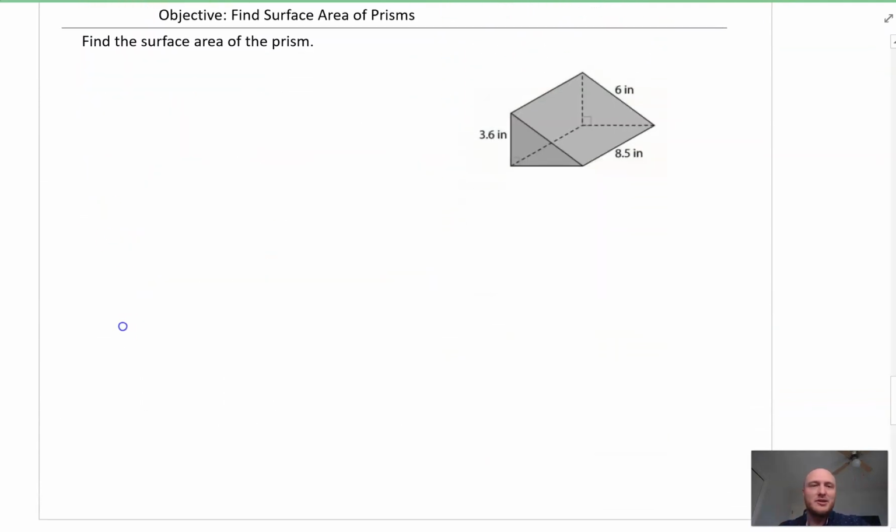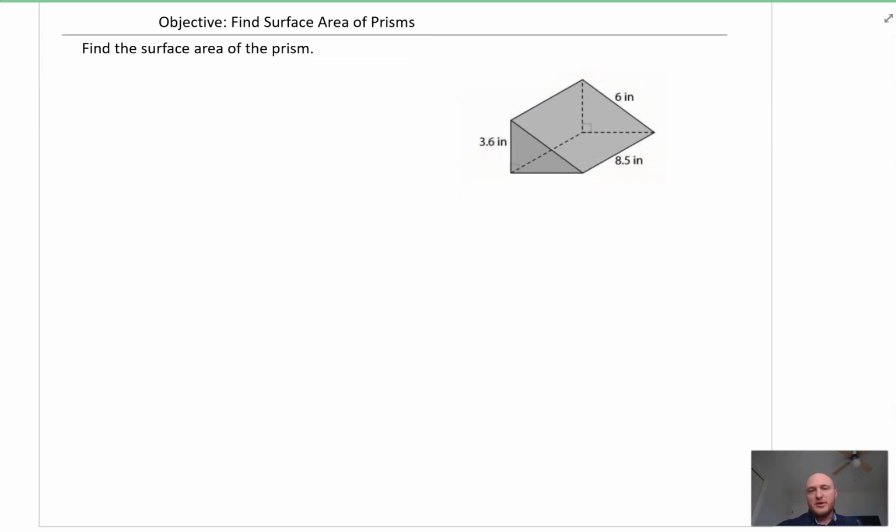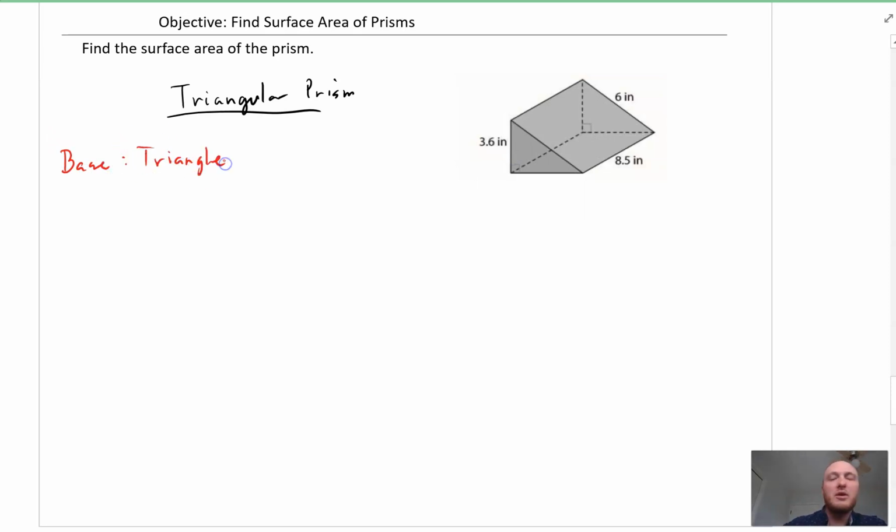The next one that I want to go ahead and do says, again, find the surface area of the prism. Looking at this one, this is also a triangular prism, but this one's slightly different. Notice that our base, which is a triangle, isn't directly on the bottom, which tends to throw a lot of people off. They're like, hey, I know that the base should be on the bottom. That's why it's called the base. Well, with these objects, you can rotate them. So here, this is a prism because the sides are rectangular, but our base is going to be the triangle.